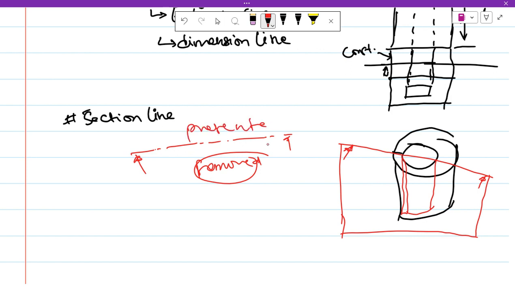So if I want to make the drawing of this view, it will look like this. This is our cross section, and it will be a visible outline because we see this. This is our front view, and this line is our section line.